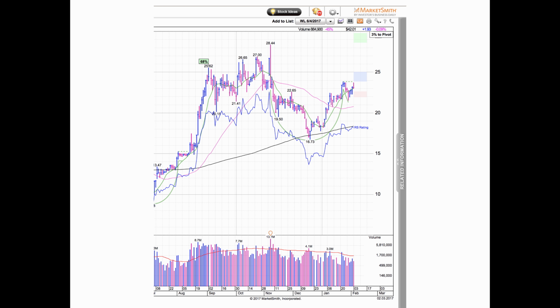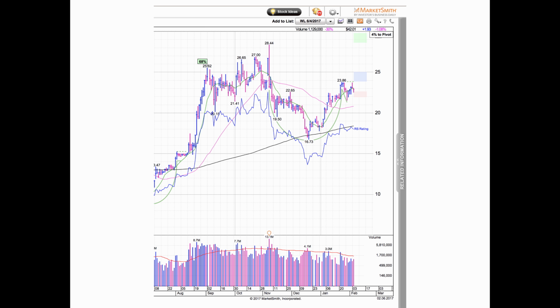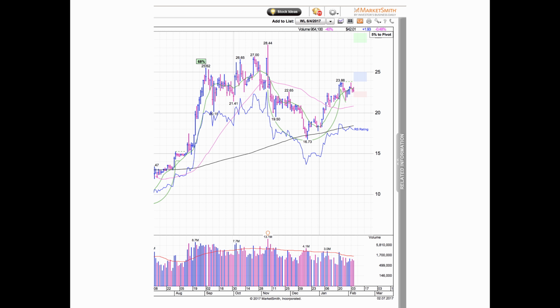If not, you're casually waiting for the piercing of that pivot point to break into that blue zone. Next day happens, down a bit. If you're in the early entry, you're down a few bucks. Don't panic. It's not very far. Again, kind of a boring day. You haven't really done anything. The stock has not yet broken out. But if you did the sloping trend line, you could be in this stock. If not, you're waiting for the breakout.